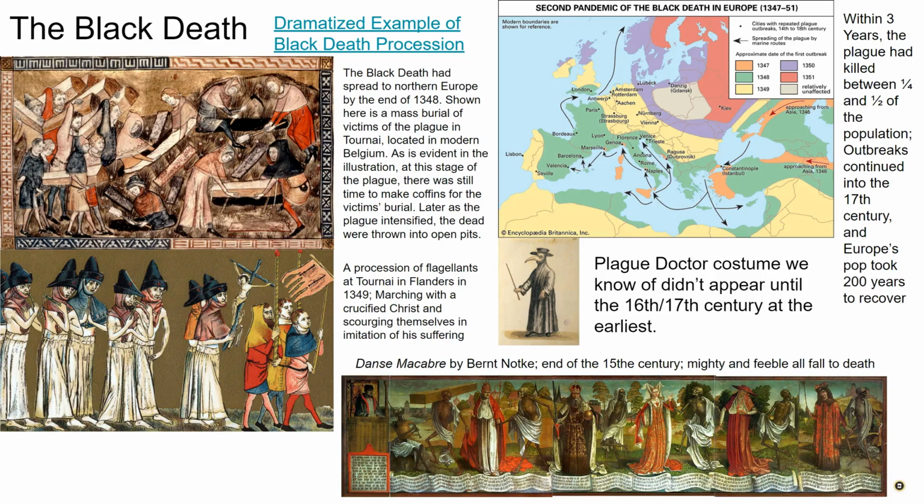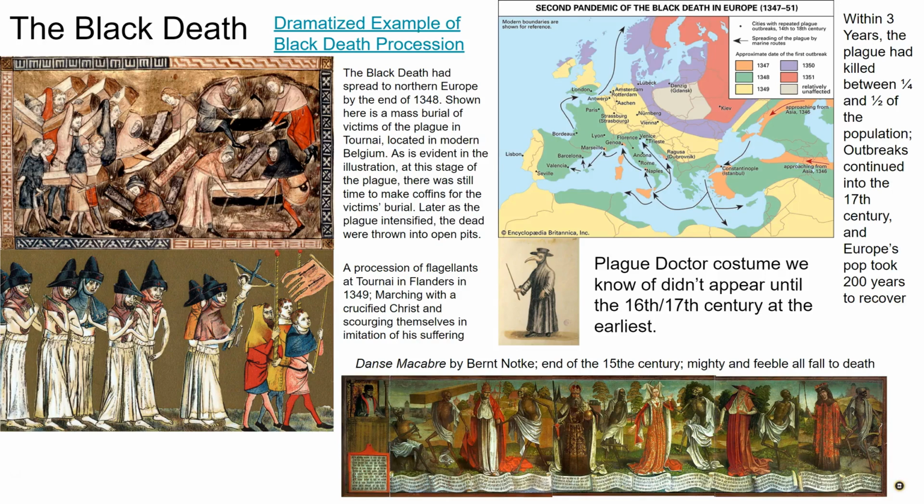Just tons of death, tons of destruction, and we start to see this fascination with death really grow in Europe. After the Great Famine, we see this continuing fascination with death with the plague. People began to realize that something different was happening, that a lot more people than normal were dying. Of course, disease had hit Europe prior to the bubonic plague, but this was different because it was hitting so many people. It was hitting doctors, or what you could consider doctors in this period, because we really don't have modern medicine yet. It was hitting them.